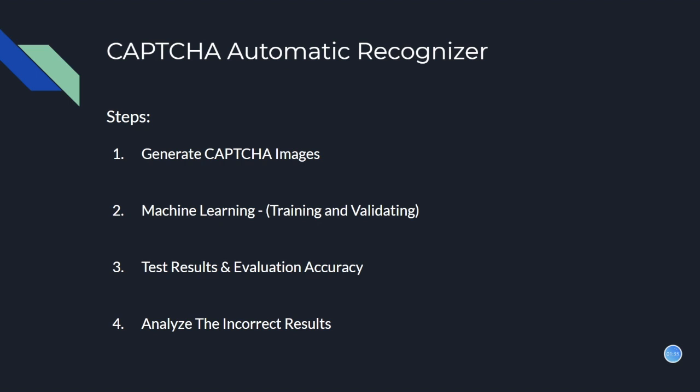In the second step, we will design a core algorithm for our machine learning and use the datasets generated in the first step for training and verification. And we will save the checkpoint result after each round of training for subsequent analysis and prediction. In the third step, we are going to use the training output and use the datasets to make predictions. And we will create a program to analyze the predicted result and visualize the output. In the last step, we are going to analyze the incorrect results and figure out what kind of CAPTCHA is hard to recognize.